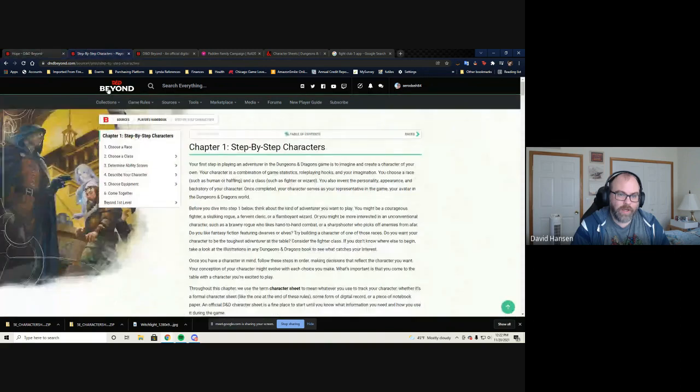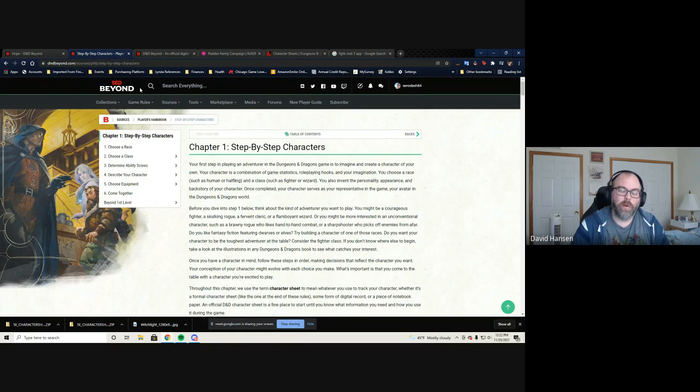With D&D Beyond, the more items you buy, the more options you get. In standard Dungeons and Dragons without any of the extra books, there are options for characters, but you might not have all the details on creating a character. There are extra books that have come out since its original release.